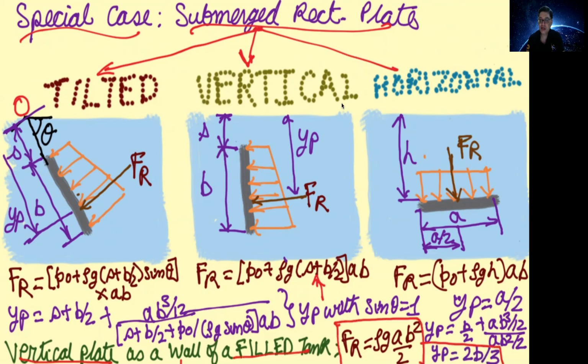So these are the magnitude of the hydrostatic force, and this is the point of application. This applies if you have a tank which is filled till the top, so the top corresponds to the free surface, and on the other side of the wall of the tank you have atmospheric pressure. Note that these expressions which have been shown here will be used while solving the assignment and tutorial problems later.